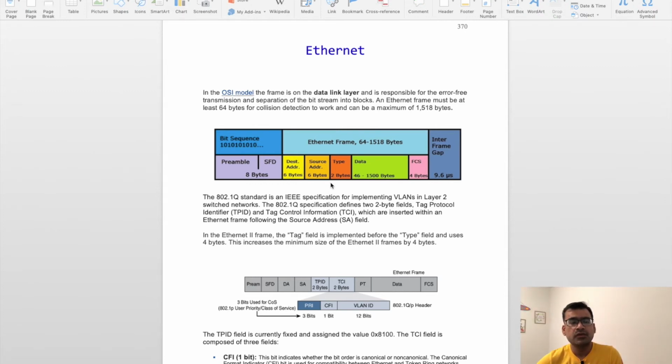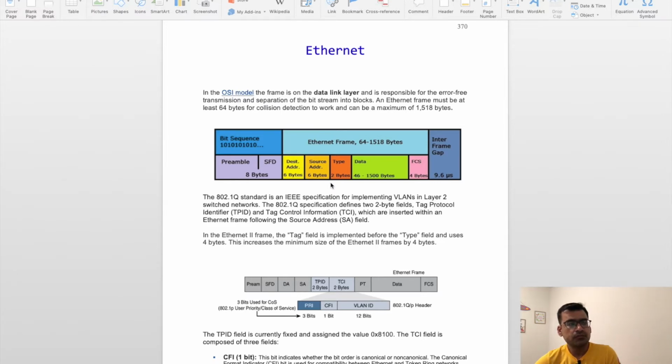In this video, we are going to talk about the second layer of the OSI model, which is the data link layer, and the protocol predominantly used in this layer is Ethernet. There are other protocols also, like SDLC or PPP, but we are going to discuss Ethernet and take a deep dive into the frame structure, or the different components of an Ethernet frame. On layer 3 it is called a packet, but on layer 2 we call it a frame.